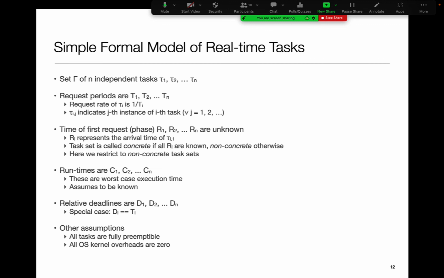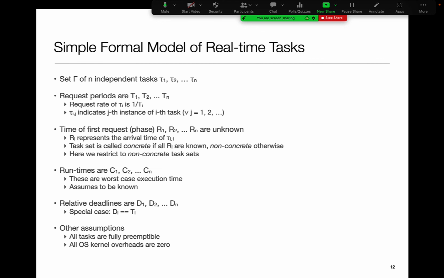So, preemption assumption. One strategy, if I need things which are non-preemptible, is to have them handled by a dedicated processor or dedicated hardware. Finally, another assumption is that OS overheads are zero. Essentially what we are saying is, when we save the state of a computation and when we resume it, we assume these things take very little time relative to the rest. Of course, they take some time.